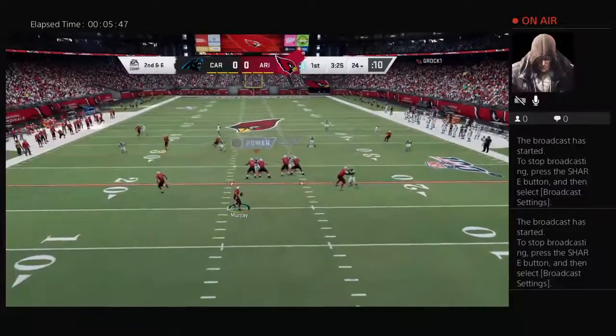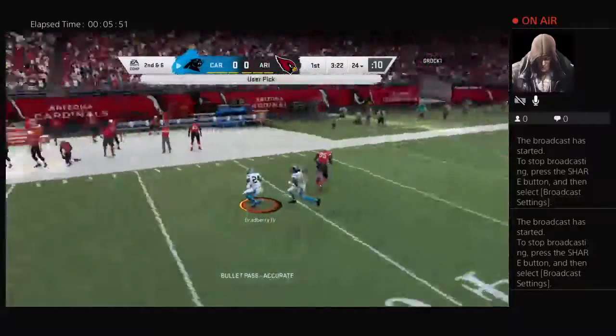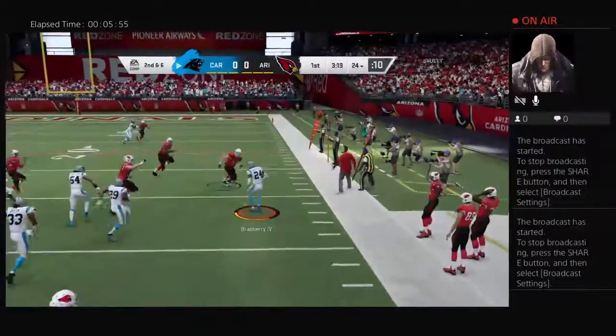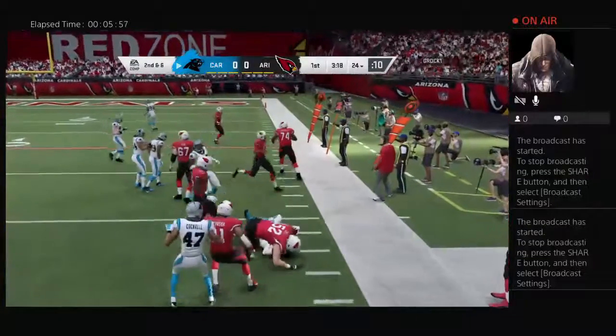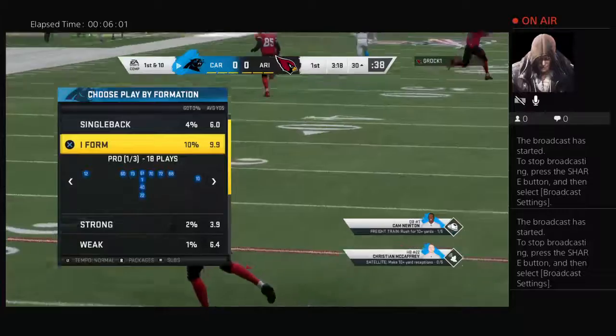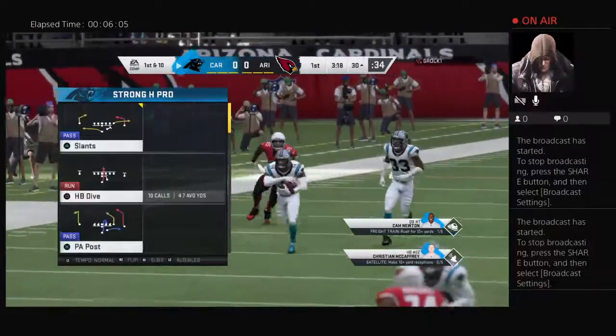Looking to throw again on 2nd down. Murray, he sets to fire deep. Looking for his tight end, Clay, and it's intercepted. Picked off by James Bradbury. And a terrific return as he brings this one all the way back to the 30. Clay, the intended receiver.